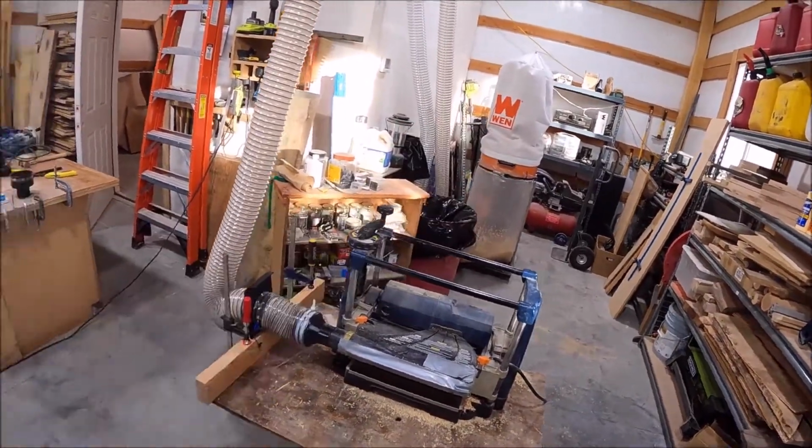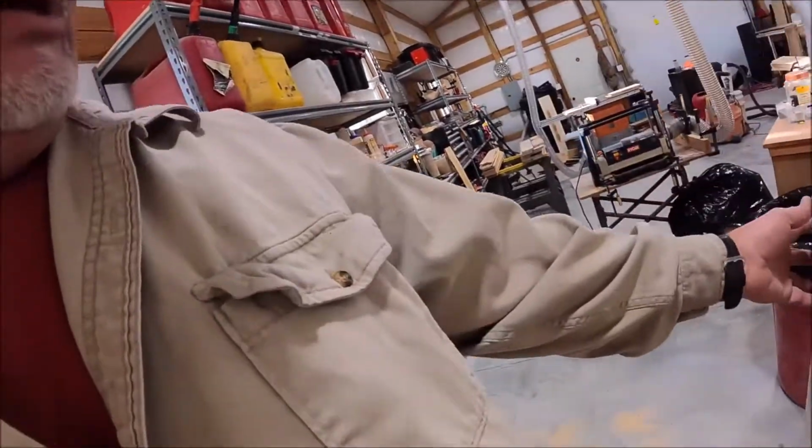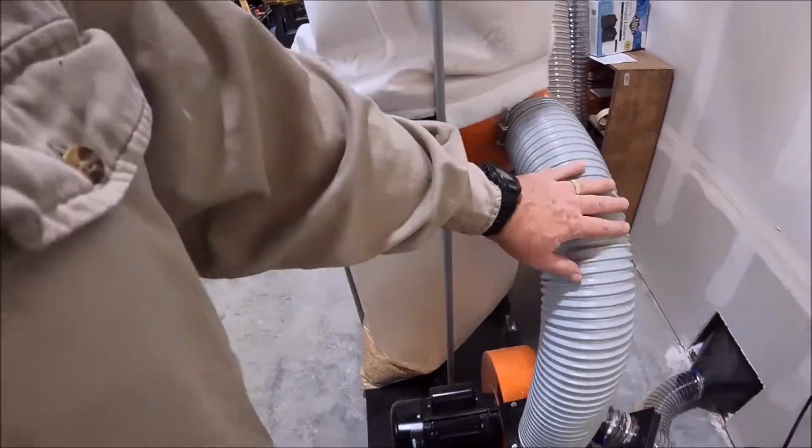awesome. So never had a dust collector before, so I can't give you a review on this based on my experience with another dust collector. I can't do that. But what I can tell you is that this guy is doing what it needs to do. It's definitely taking care of business.